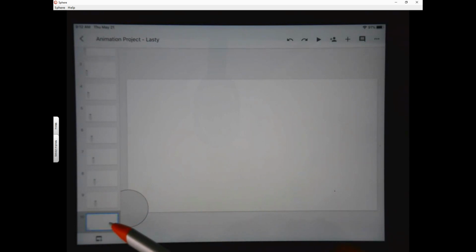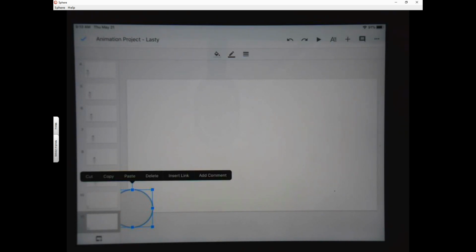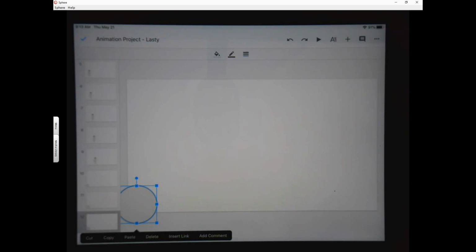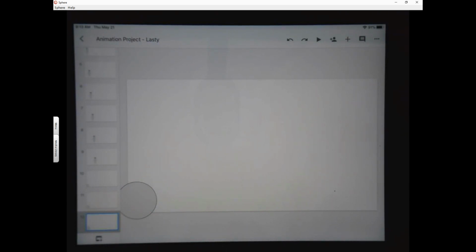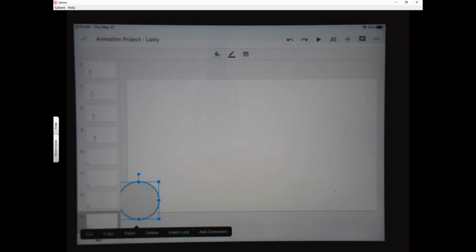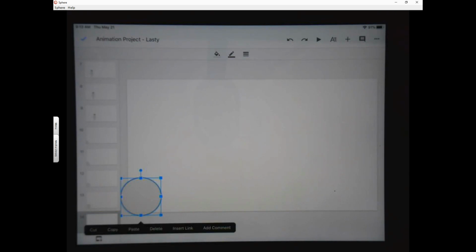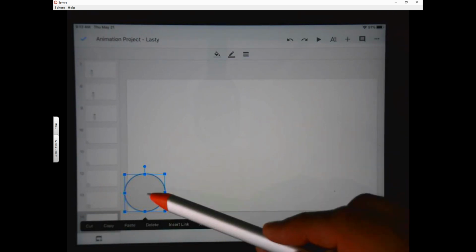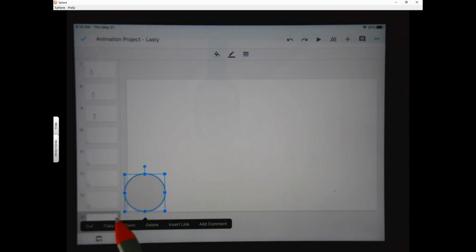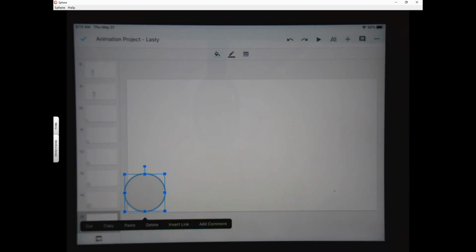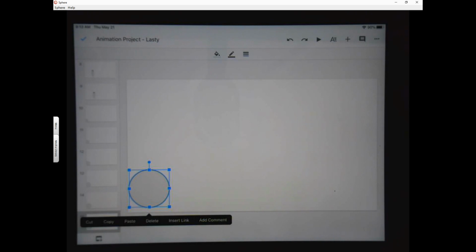And then when I duplicate my slide, I'm going to tap on my ball, and I'm going to go over 2 nudges, up 2 nudges. Tap my ball again, over 2, up 2. Over 2, up 2. Over 2, up 2. Now, you can still do this by dragging, but as you can see, it is so much more efficient to do this the other way.